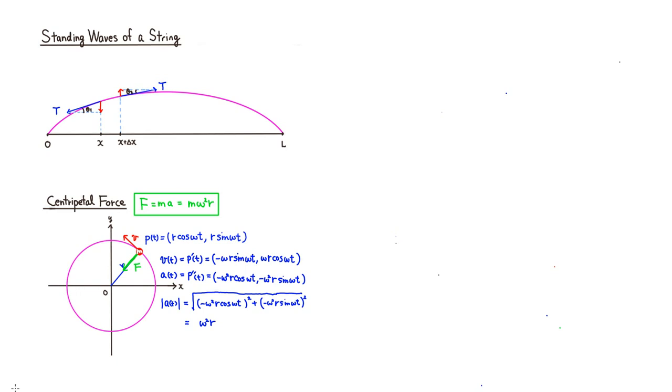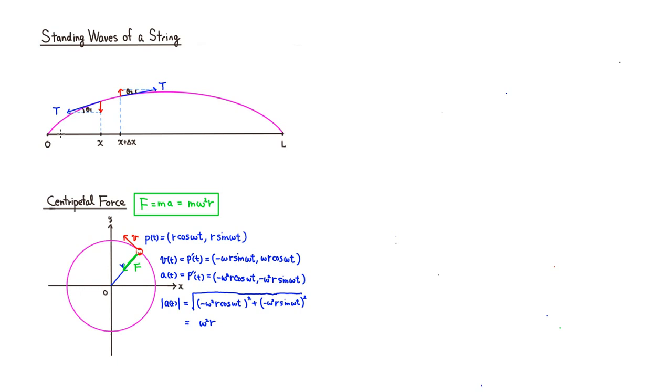All right, let's look at the standing waves of a string. Let's say you have a string, maybe fixed on one end, and you have some sort of oscillator, or you're just spinning it around like a jump rope, so that it's going to create standing waves. So this is going to be the rope and a standing wave, and we'd like to set up a differential equation for this standing wave.